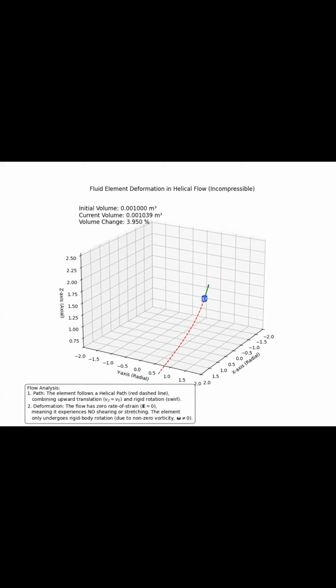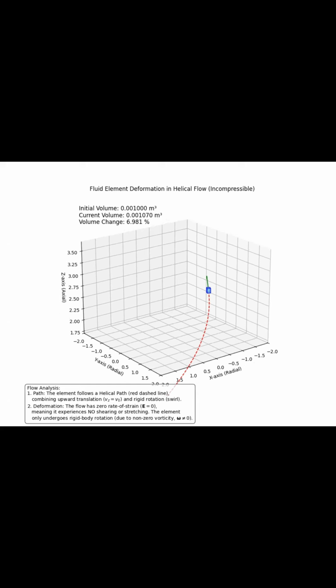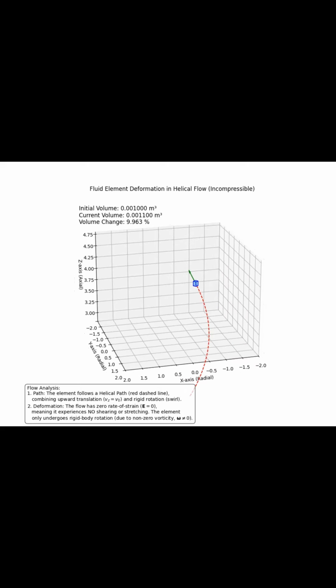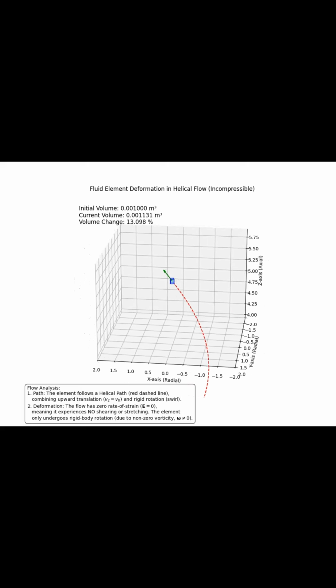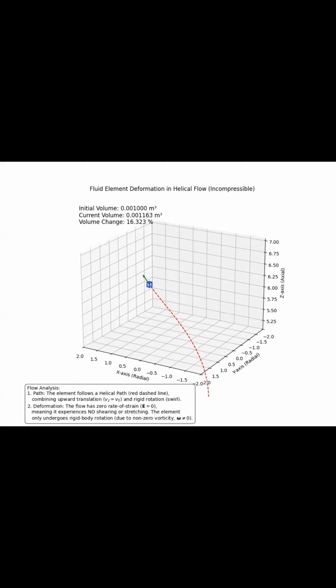Okay, first up, let's talk about mass flux. That's really just a measure of how much fluid is moving across a specific surface. The study looks at three of them: a flat horizontal slice, the vertical outer wall of the cylinder, and then a vertical slice that cuts right through the middle.